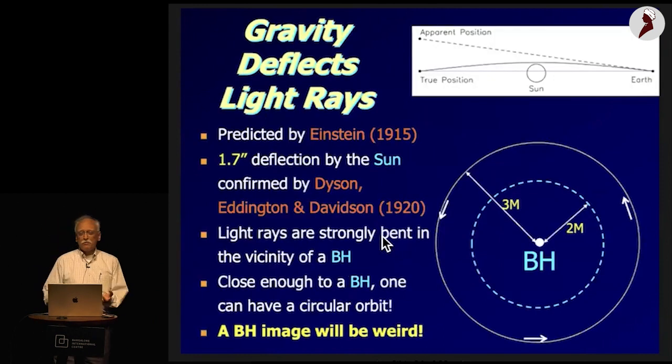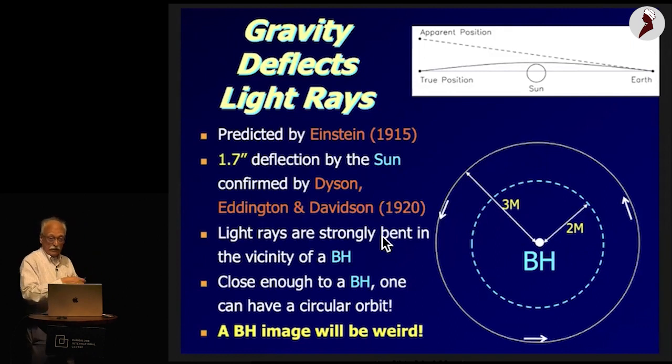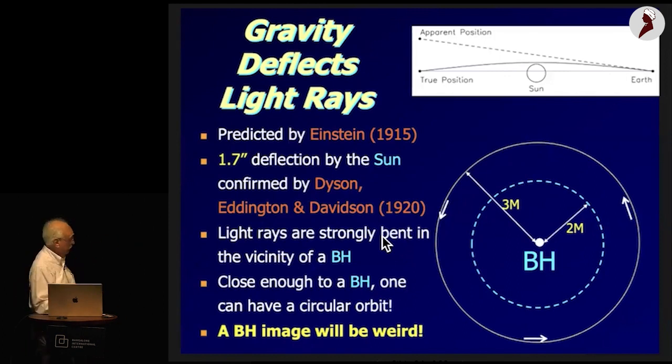But let's talk a little bit about the physics. Why should it be in any way different from any other picture? So here, the key concept I want to mention is that gravity can affect light rays. Normally, when I shine this laser pointer beam, it's just going in a straight line, right? Light travels in a straight line. Well, actually, no. Even this beam of light, because it's moving in the gravitational field of the Earth, is not going in a straight line. It's slightly bent, slightly curved. The Earth is pulling, and so the photons, the beam, are trying to bend towards the Earth. But it's such a tiny amount, we'll never measure it.